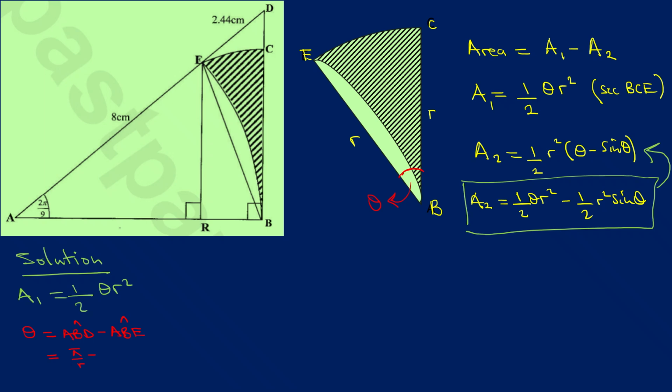Minus, what is the angle ABE? We don't know it. That's the question mark I've put there. We don't know it, and it means we have to calculate it. So let us calculate that angle ABE. How do we find the angle ABE? That angle, we can extract it from the triangle ABE, this whole triangle ABE. Now this is an isosceles triangle. And because it's an isosceles triangle, it means the two base angles, this ABE and AEB, are equal. Those are the principles of an isosceles triangle.